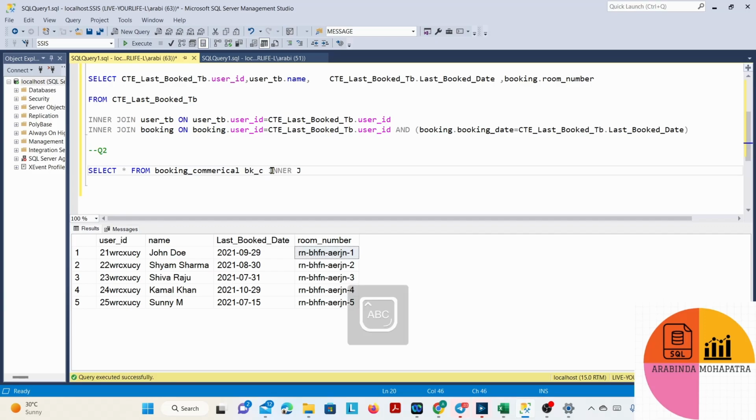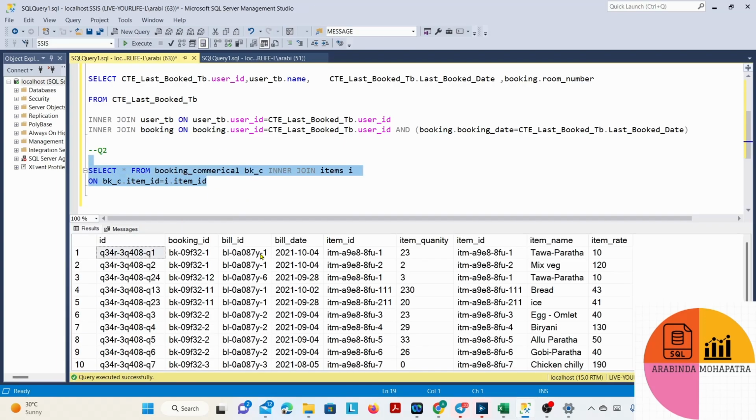I'll do the inner join with items, with the alias I. So here bk_c.item_id is equal to i.item_id. I'll just mention star for the time being. Let's run it. Here you can see we have joined these two tables.